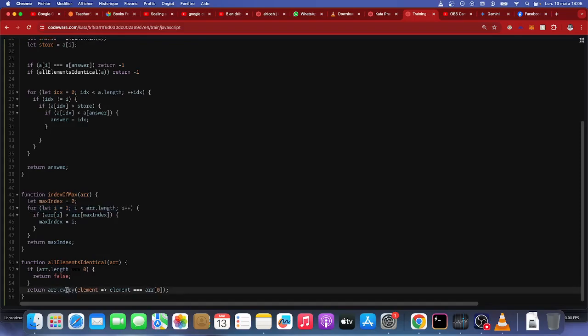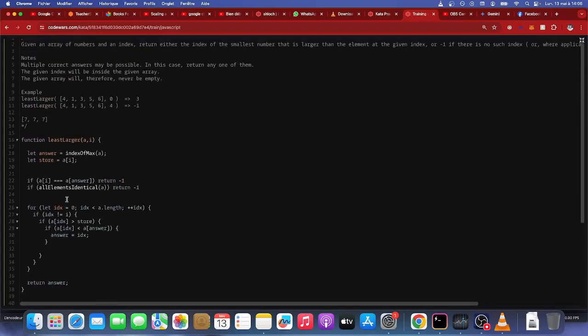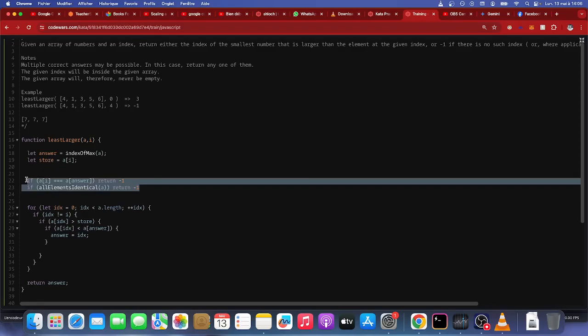Every compares each element of the array to the first element at index 0. If every element matches the first one, every returns true, otherwise false. So if every element is identical, I return -1. And we are done with these 2 scenarios.